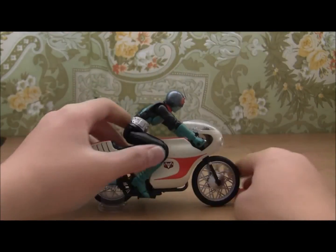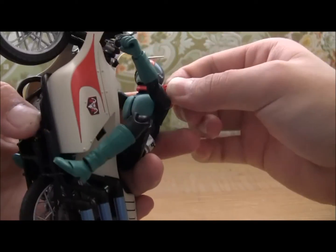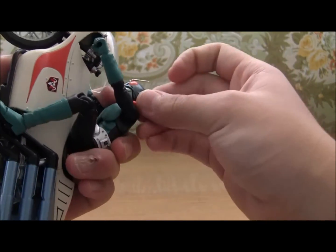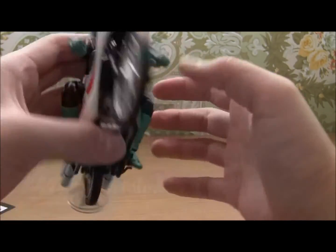Now I'm gonna take New One and use him as a demonstration as to how he does it, because I don't want to take him off the bike. And oh my god, I think I snapped his neck and killed him. I'm sorry for Hiroshi Fujioka, but I think I killed you. Nah.